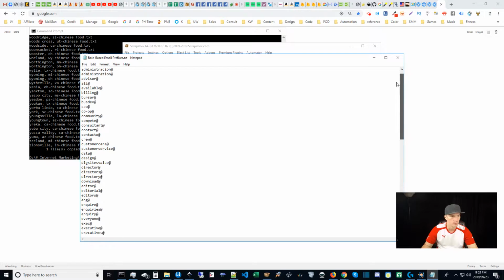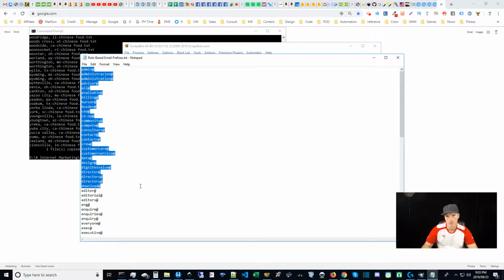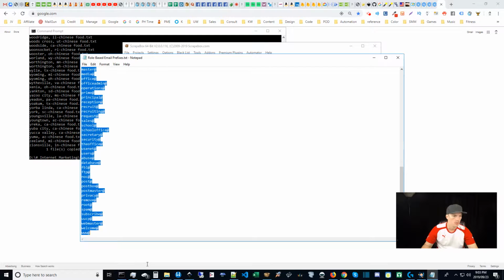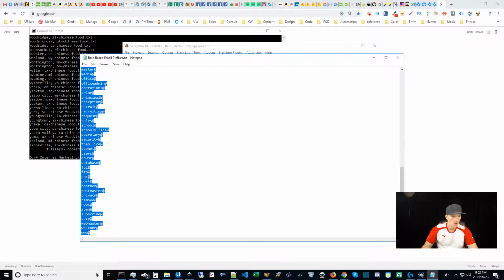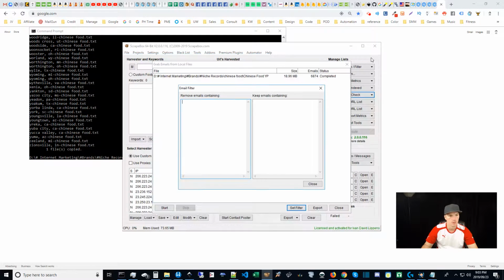To find this, I did just a Google search on role-based email prefixes and collected this from, might have been a Salesforce document. So these are some pretty common ones. I'm just going to copy this, remove emails containing all these, keep emails containing everything else.